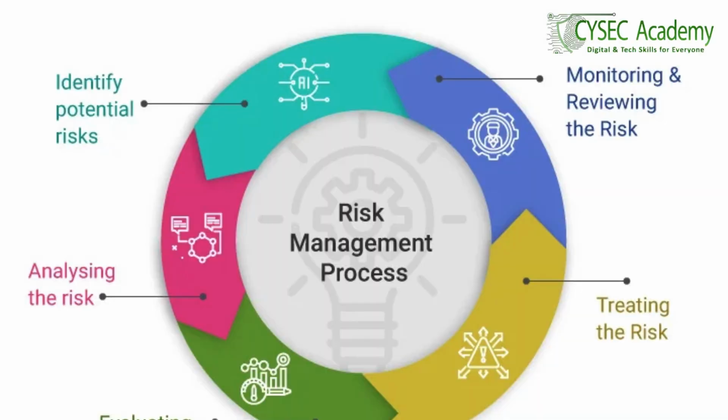The risk management process. The risk management process generally consists of the following steps. 1. Risk identification. Start with brainstorming potential risks with project team members and stakeholders. Analyze project documentation, such as the project charter, scope, schedule, and budget. Conduct a SWOT analysis, which stands for strengths, weaknesses, opportunities, and threats. Review historical project data and use risk checklists or templates.